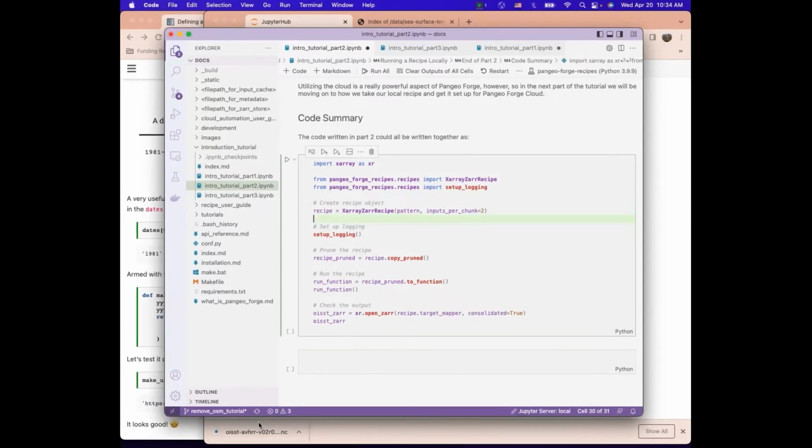One of the things to highlight here is that we have 2 parts. We have Pangeo Forge Recipes and Pangeo Forge Cloud, which are sort of independent units. I've been running this tutorial with Pangeo Forge Recipes, which you could use and run completely on your computer and not do anything related to the cloud. But as we've been talking about, there are a lot of benefits of using the cloud to really take that Zarr and make the most of it. Running and hosting the data on the cloud is a great benefit of Zarr, and kind of optimizes the Pangeo Forge Recipes tool. So they're 2 independent pieces, but also very highly related.